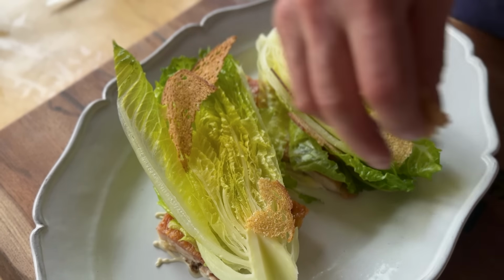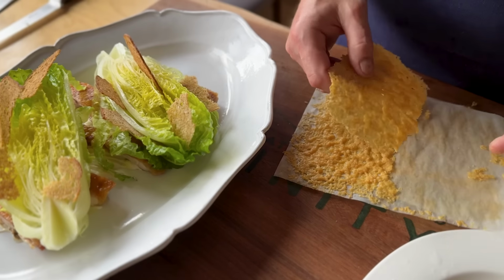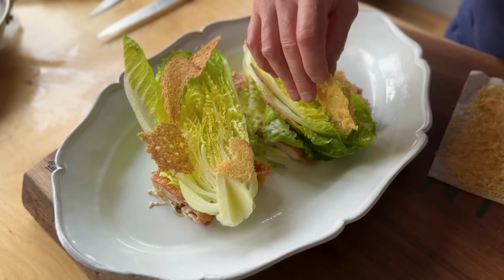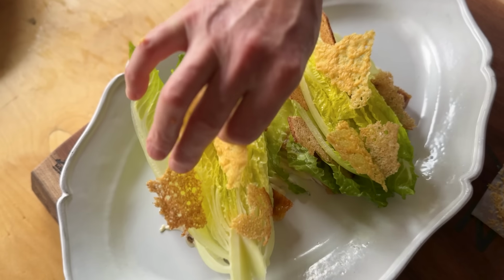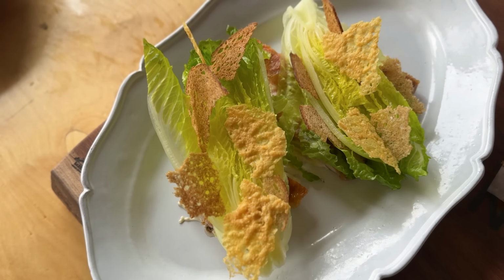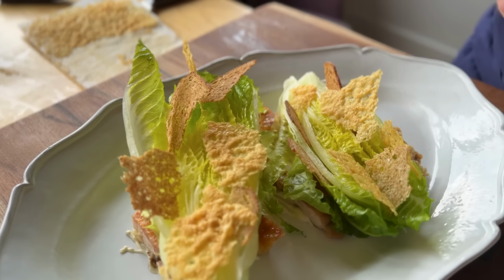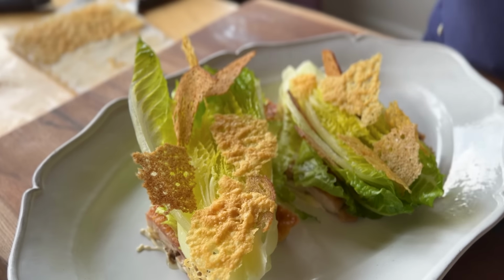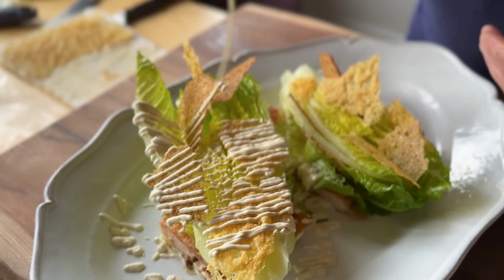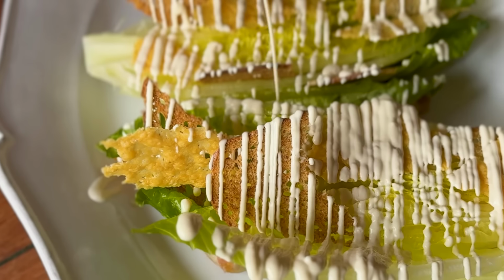Then we also make some little parmesan crisps. So this is just parmesan, which is grated onto a tray and baked in the oven. It has a fantastic way of just becoming nice and crispy and brittle, like pieces like that. Literally just parmesan grated onto a tray and baked in the oven. That's all it is. Absolutely love that. What we're going to do now is dress that with our dressing. Give it another go, because I don't think you can have too much dressing on a Caesar salad.